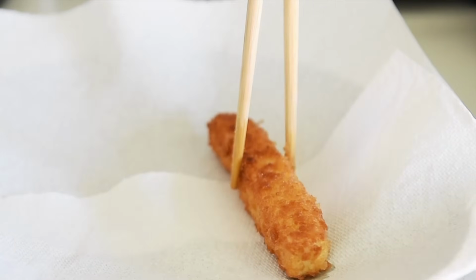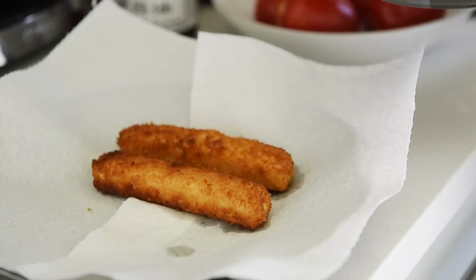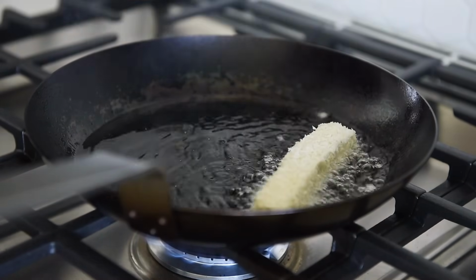Place the tofu onto a paper towel to absorb the excess oil. Repeat with the rest of the tofu.